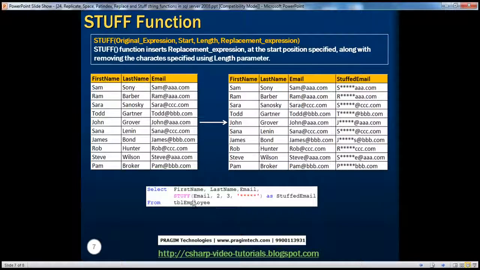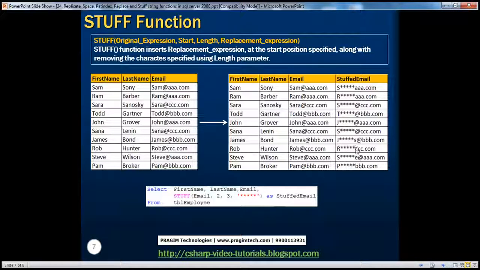If you look at the way we have used this stuff function, we are saying, work on the email column. On the email column, start at letter 2, which means leave the first character but start at number 2. And then for the next 3 characters, if you take sam at aaa.com, a, m, and @, replace those 3 characters with 5 star symbols. Then we are giving it an alias as stuffed email.